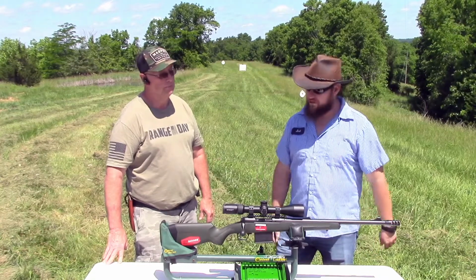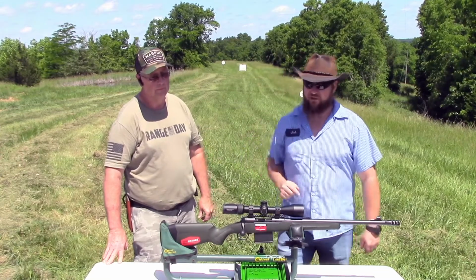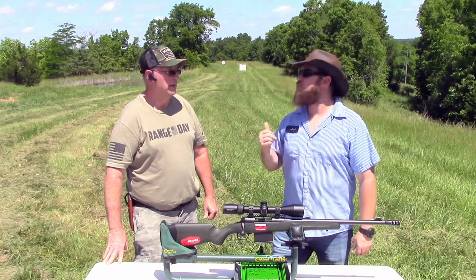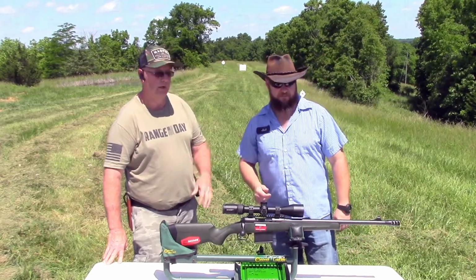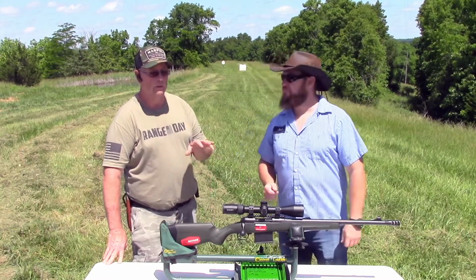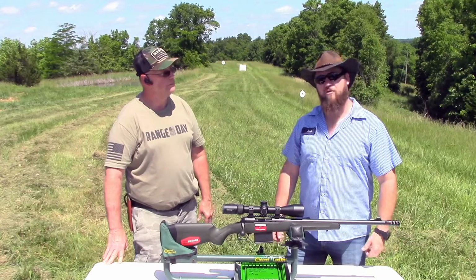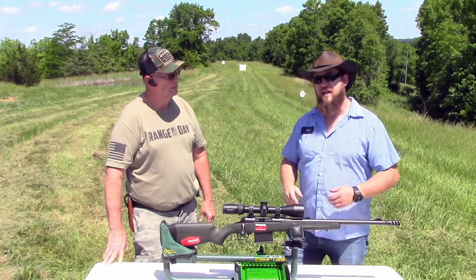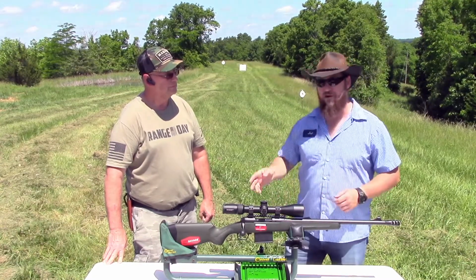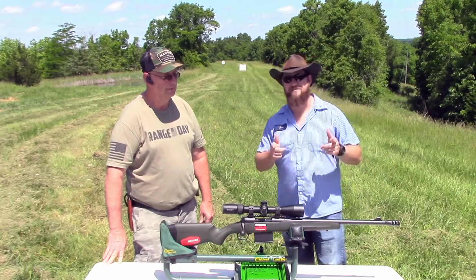Well, we're gonna try it out today with some 149 grain Winchester white box, and Mr. Obvious also has some of his hand loads here, and those are a 175 grain bullet. No, they're 168 grain boat tail match Sierra Match Kings, and I shoot them in another gun I have. That's my load for my police model Savage. So I'm gonna try them in this gun and see how it works. We're gonna get a grouping at 100 yards, and then we're gonna go out and get a grouping at 400. So you'll see how this thing works relatively close and relatively far away. Without any further ado, let's get to some shooting.